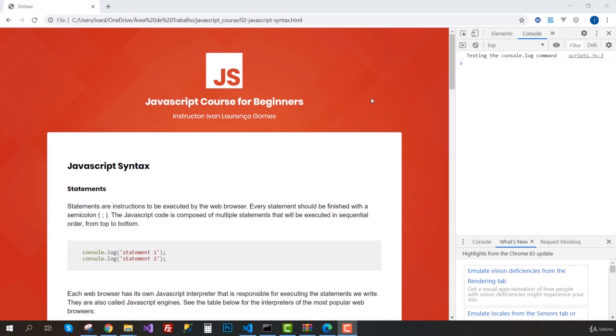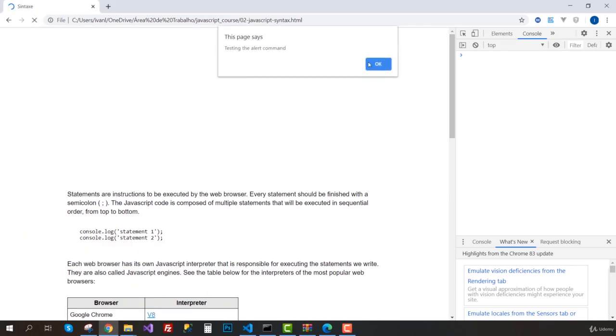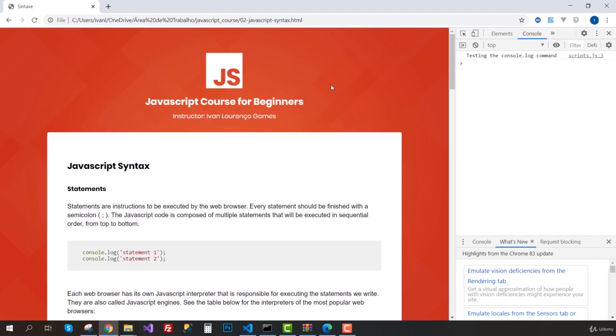Hey everyone, in the previous video we just wrote a few JavaScript comments and we can see that they're working on our page. Actually, if you open any other HTML page here, you can see that we have the alert comment showing. This is because all of them are linked to the same JS file. This is a bit annoying, but we are going to fix this in a moment.